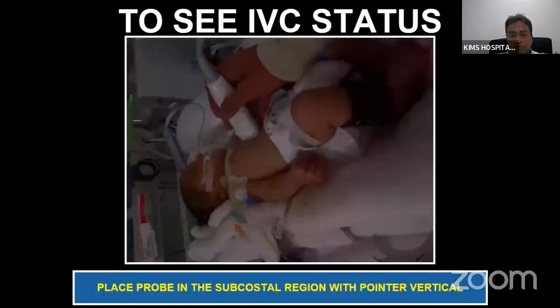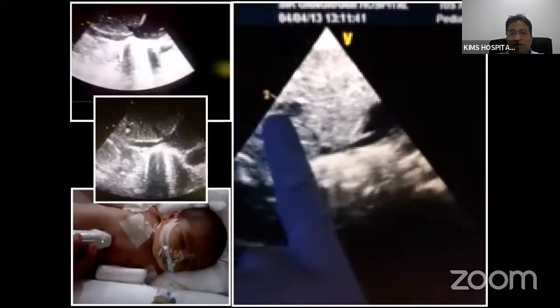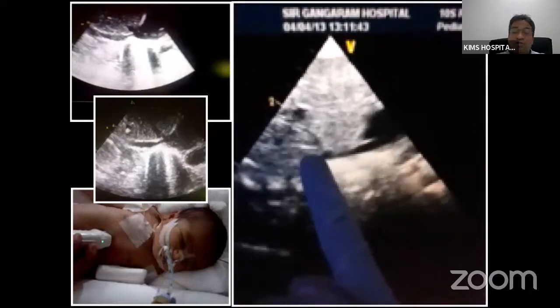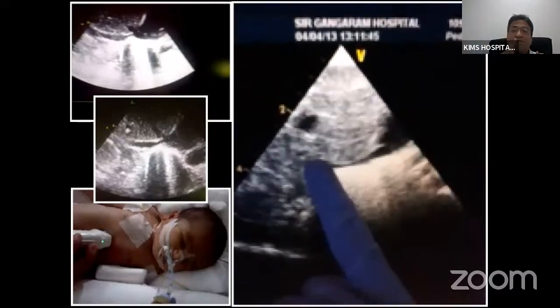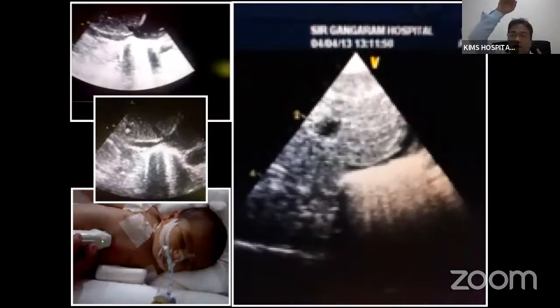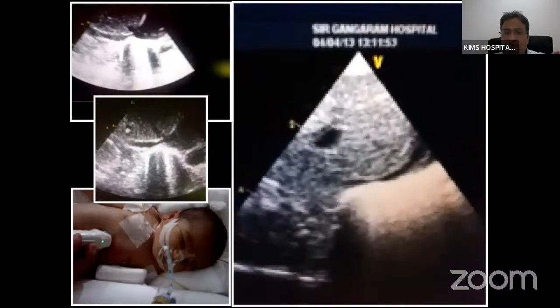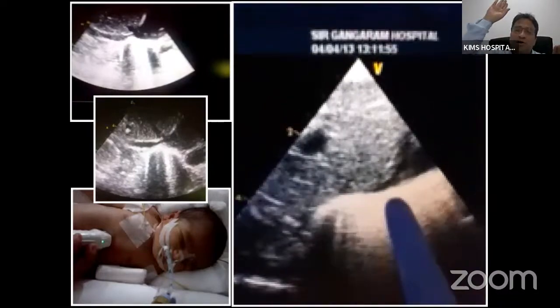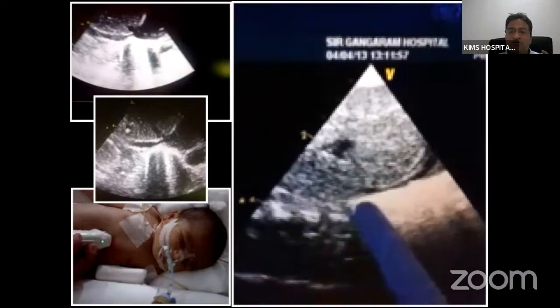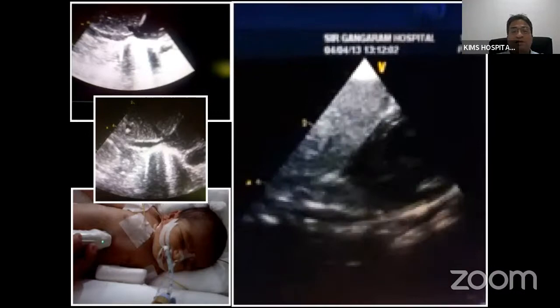Now, fluid responsiveness. Suppose you place the probe at the subxiphoid, pointing vertical, you can see the IVC. This is the video I am showing. In that you can see two things. The IVC will always go into the chamber, while the aorta will go higher. If there are two tubes, whichever tube is draining into the chamber is the RA. If it's going beyond, that means it is the aorta. If you see with the hand movement, the IVC is draining and it's totally collapsing.